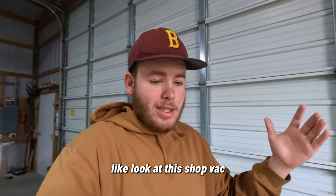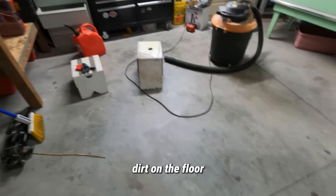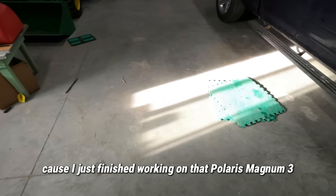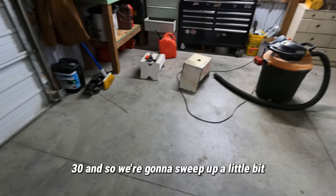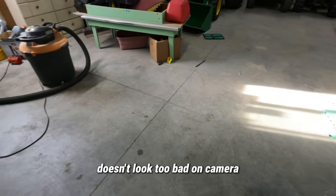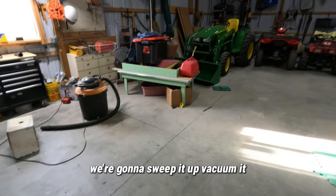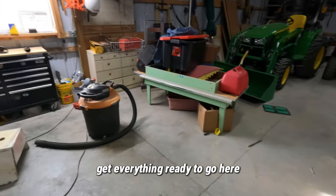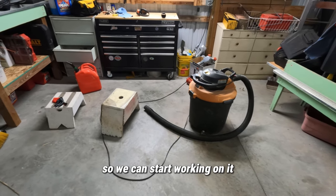But before we go and haul it in, the shop is a mess. Like, look at this. Shop vac, bench is covered, dirt on the floor. I just finished working on that Polaris Magnum 330. And so we're gonna sweep up a little bit. It doesn't look too bad on camera, but it actually is pretty bad. We're gonna sweep it up, vacuum it, get everything ready to go here, get the tools back organized so we can start working on it.